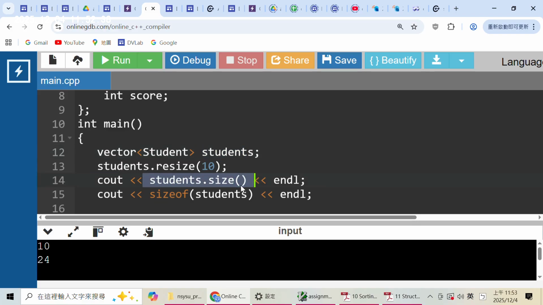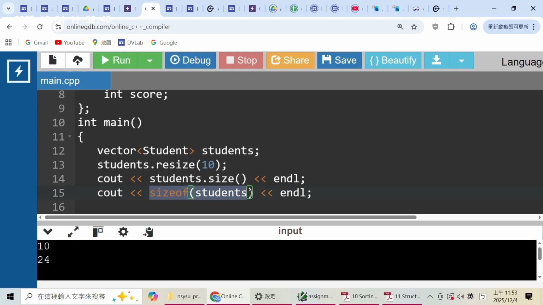And if you print its size, you will find its size is 24 bytes. This means if you use call by value, then you need to copy 24 bytes for this vector.